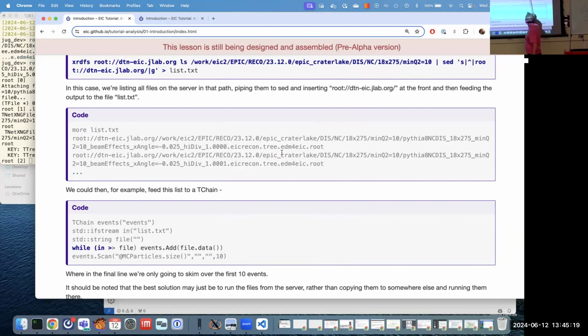So we'll always see the campaign container. So the campaign is directly the same as the container name. You can always download the container with that name and have Epic software as it was at this point in time. We're doing this physics with this min Q square, and there's also a lot of stuff encoded again in the actual file name. The beam effects have been applied. That means the crossing angle has been done before running it through Geant4. High divergence, not sure. Oh, I think it has to do with the beam spread, with the energy spread.